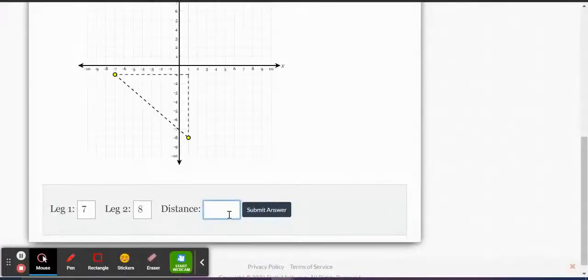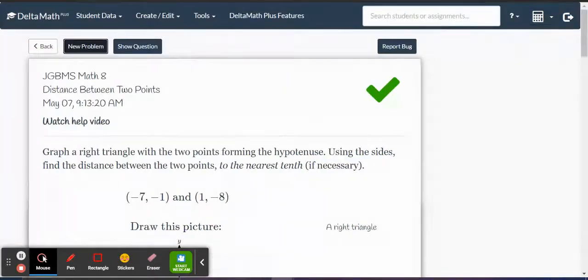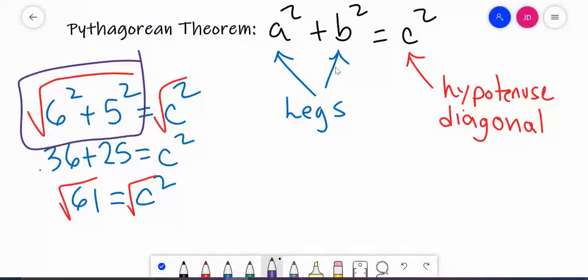So use those shortcuts when you can, but definitely show your work on paper when you're plugging into the formula. At least do that for these. You can't really do this when you're solving for the legs, but when you are graphing and solving for the hypotenuse, you can use this formula. All right, I'm just going to submit my answer. All right. So again, you only can do this when you're given the legs. If you're given the hypotenuse, you can't type it all in one shot here. Okay, but our Desmos calculators lets us be able to do that.